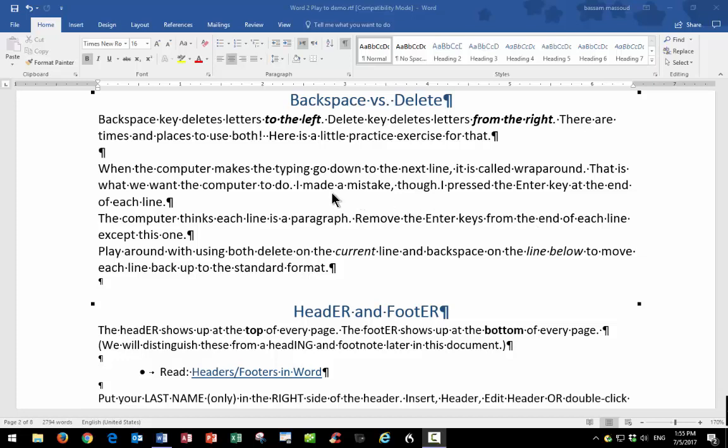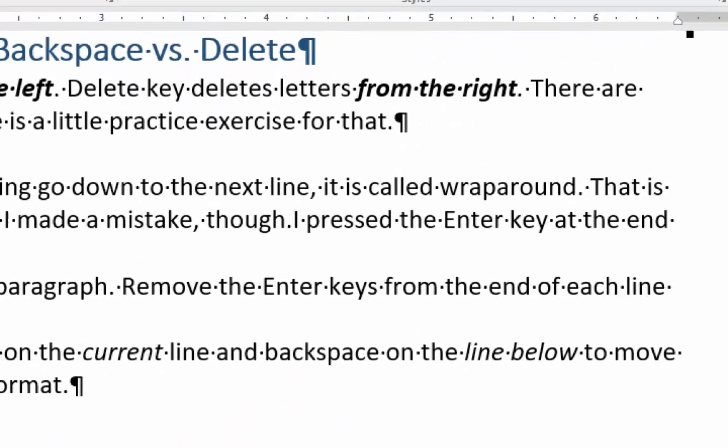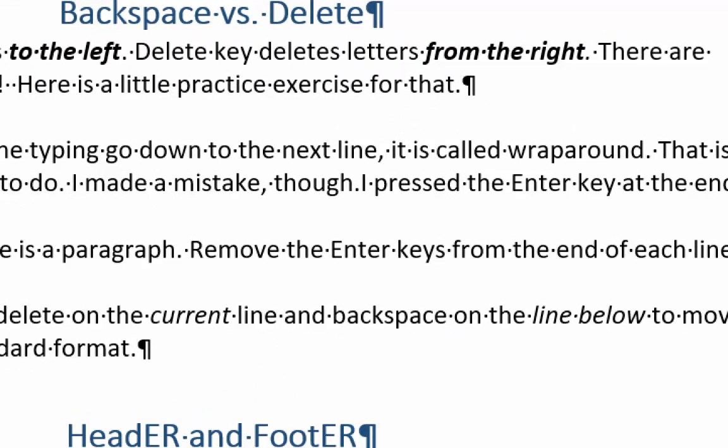I left all that in there so you can see that even the teacher had problems. Just the nature of computers. So here's where I was. I was at the point where I had pressed the delete key.